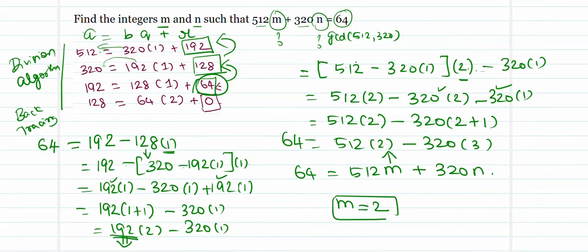And on comparing, you notice that n takes the position 3, but the symbol over here is plus and the symbol over here is minus. So be cautious over here. Again, if it is going to be plus, then you can take this value directly as n. If you have a minus sign, then adjust this minus sign with your n and make this as n equal to minus 3. So that you will not have any issues in identifying the given expression in the linear combination format. So your m is equal to 2 and your n is going to be equal to minus 3.